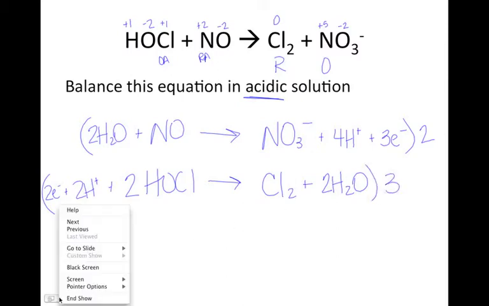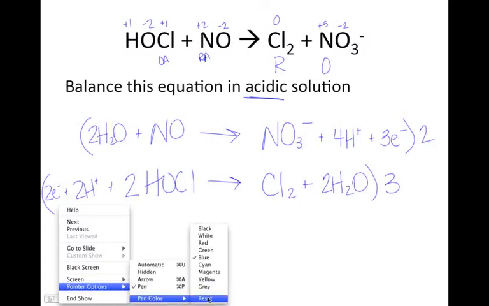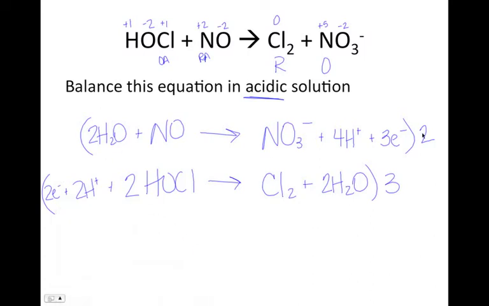Now I'm going to switch colors here so you can see as I rewrite these. You could multiply this through and then rewrite the entire equation, but that tends to take up too much time, but also too much space, and you don't really have a lot of either on the AP exam. So I'm just going to rewrite this and say 4, 2, 2, this becomes an 8, and this becomes a 6. And then down here on the bottom, same thing, 6, 6, 6, 3, 6.